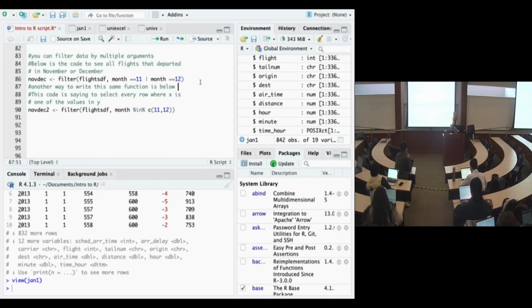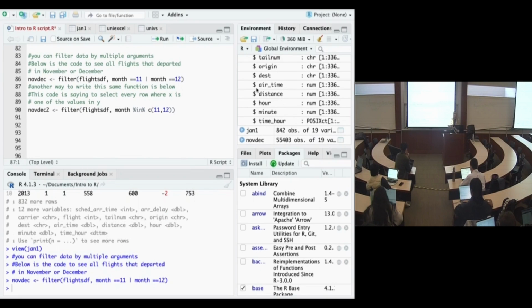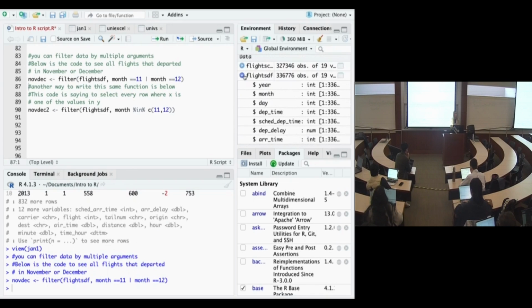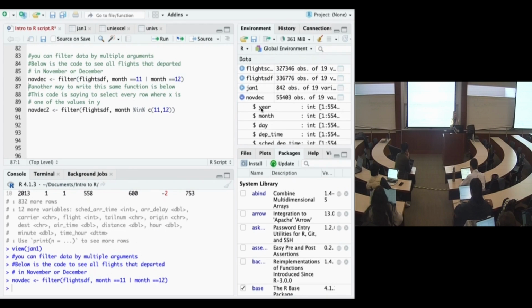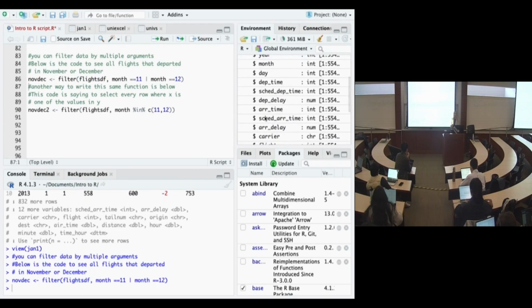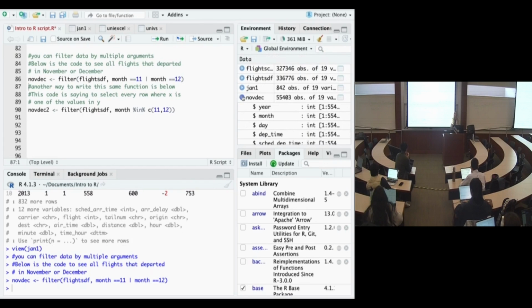Something that once you get more comfortable working with R, you'll notice that there are like a million different ways to write the same command, which is why our support groups are so great. Because if you have a really long piece of code and you're like, it works, but it's so cluttered, there's so many pieces of code here, and you upload it online, someone's like, oh, I know how to do it with fewer lines. And so this is just another way of doing the same task of filtering for November and December.